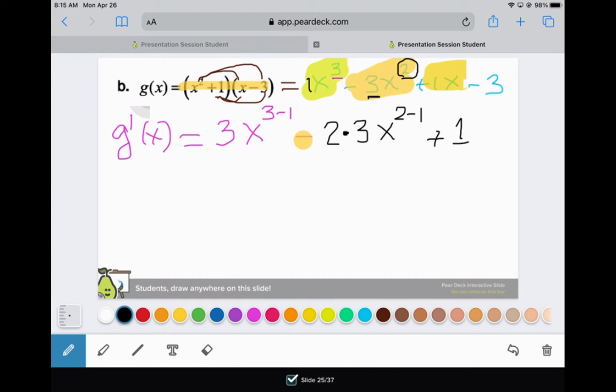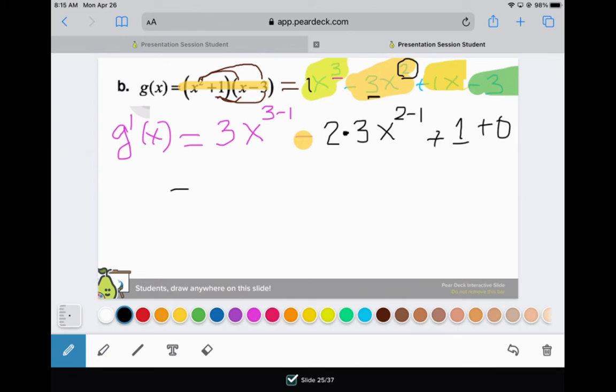What about the derivative of negative 3? The derivative of a constant is what? Think about if you graph a line. A constant is a horizontal line. So what is the slope of that one? Zero. Thank you, Justin, Elena, and Hian. So this is just 0.